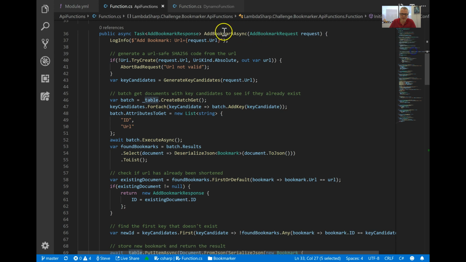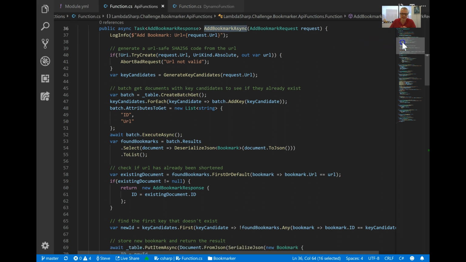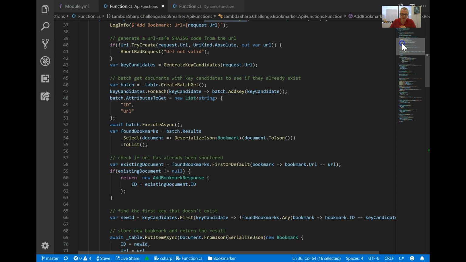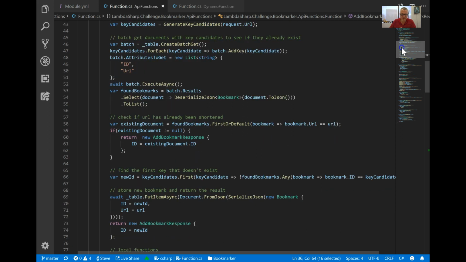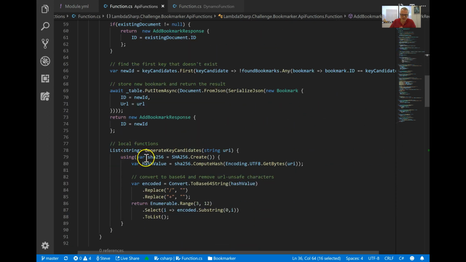Now for adding the bookmark, we went with an approach where we generate a SHA-256 key, base64 encoded, and then just look at how many letters we need from that string so that we have a unique key. The key is generated by the little code down here. So we see SHA-256. We compute the hash of the URL.